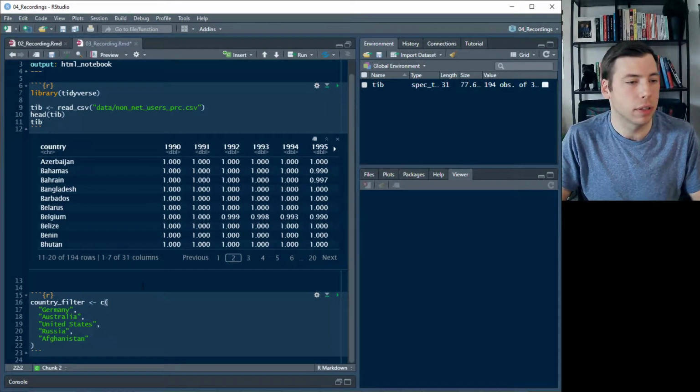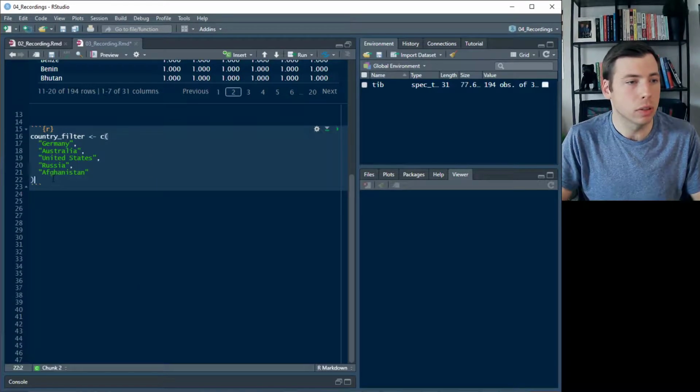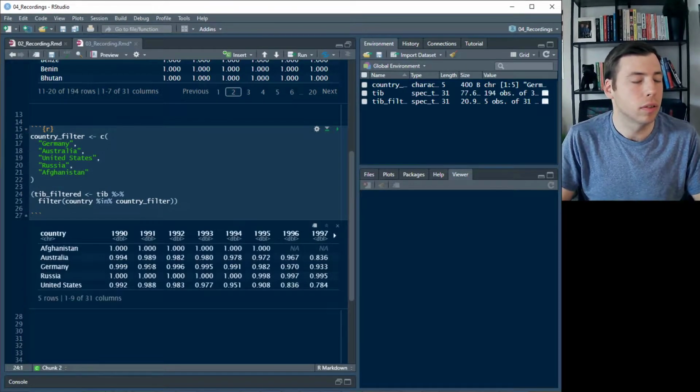I mean, this is nothing new, the filtering stuff. So here, let's look at these specific countries. All right, so here we have now all the data with respect to these 5 countries.